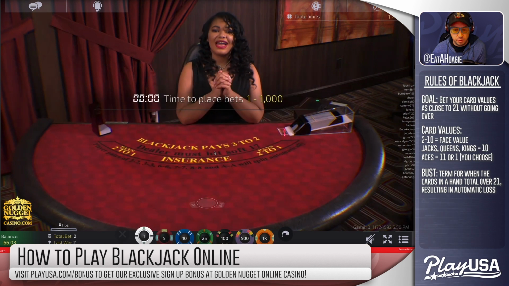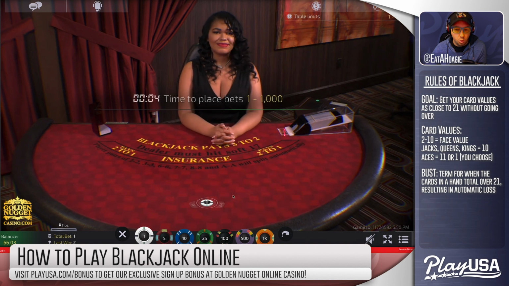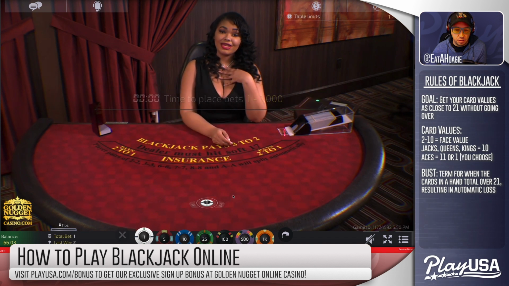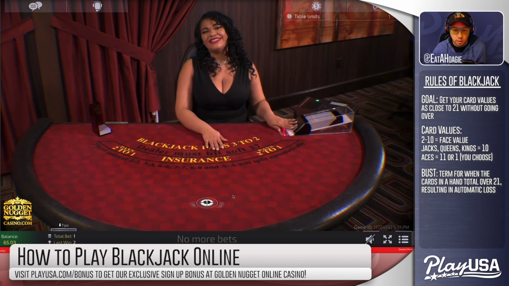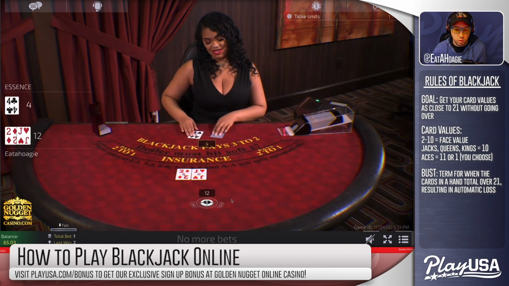So it seems a little complicated, but once you get the hang of it, it's actually a lot of fun. The one thing that you have to know is that an ace can be worth 1 or it can be worth 11 points. And you get to decide what that's worth. If you want to just keep it at 1, let's say you have a bunch of numbers and you don't want to go over 21 and you just need that 1 point, then it's simply done as just a 1 and you decide. So right here we have a 12.